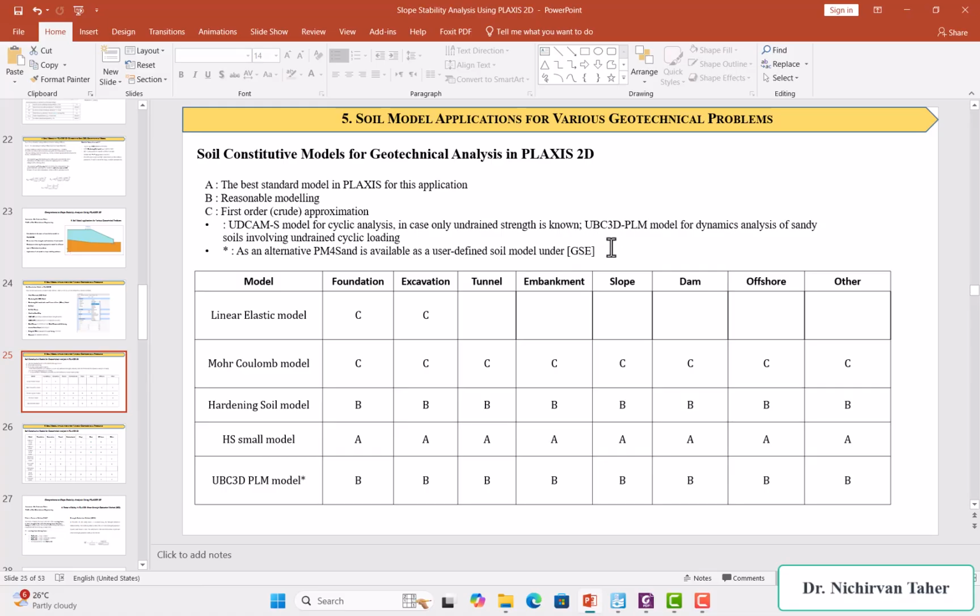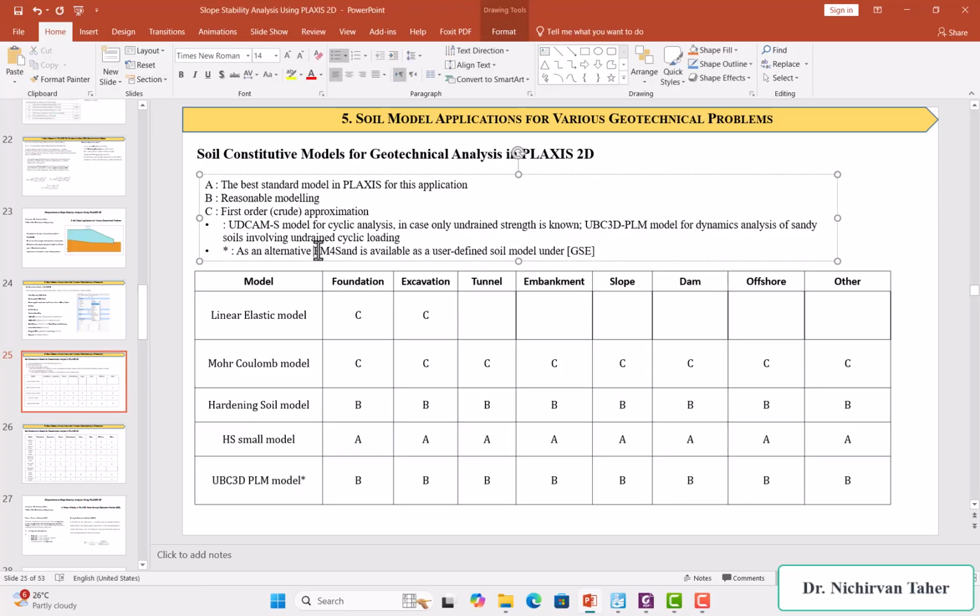The UBC3D-PLM model is also available in PLAXIS, and this model is mostly suitable when we have liquefaction plus dynamic analysis. Also, the letter with an asterisk is an alternative model, PM4Sand, which is available as a user-defined soil model in PLAXIS.